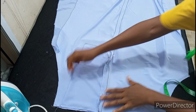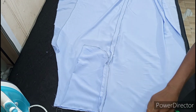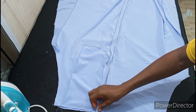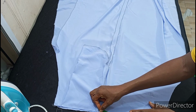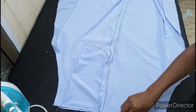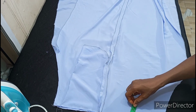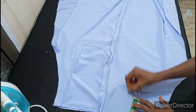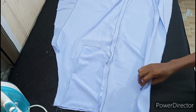And this is the front pattern. The one with the pocket is the front, and this is the back side. So I'll divide this back side waist by 2. This is 10, so dividing it by 2 is 5. I'm marking 5 straight down like this, and then marking it like this, 5.5. Or I could just fold it like this.